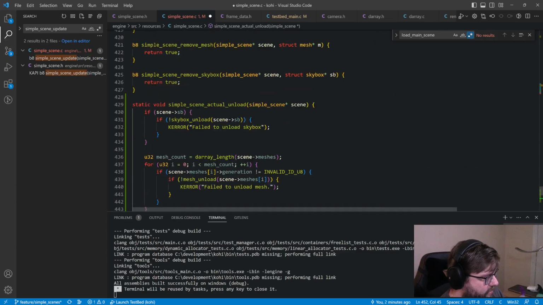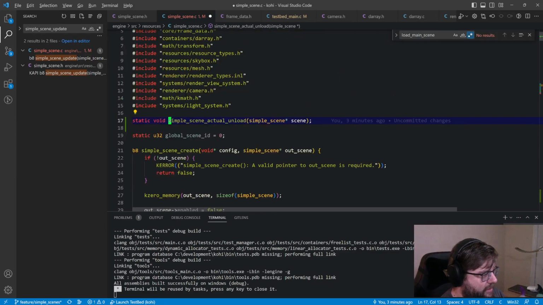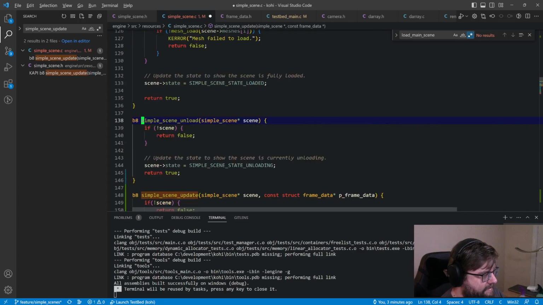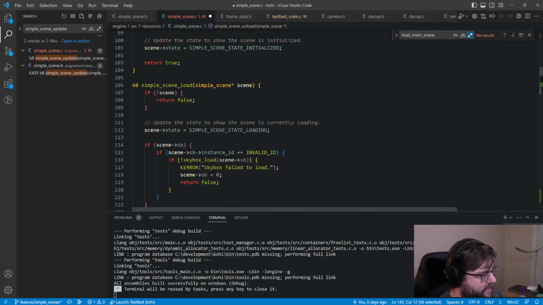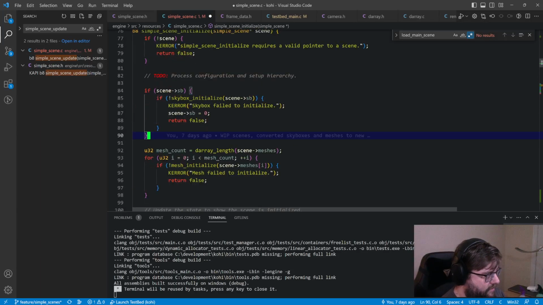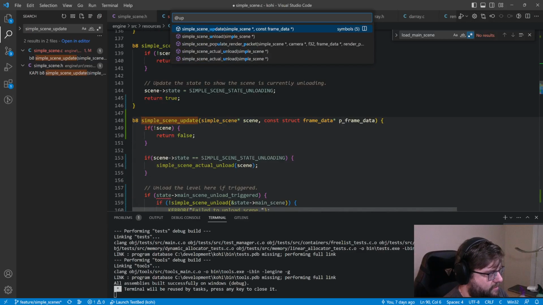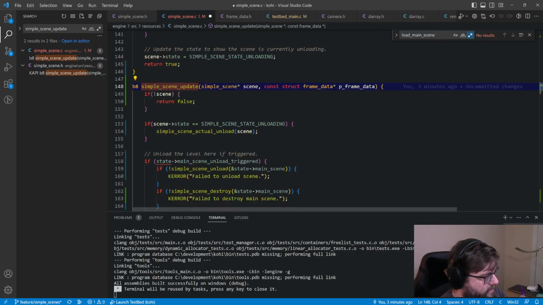Okay, so that's the simple unload. So this just triggers that. The update then says perform the actual unload if unloading.